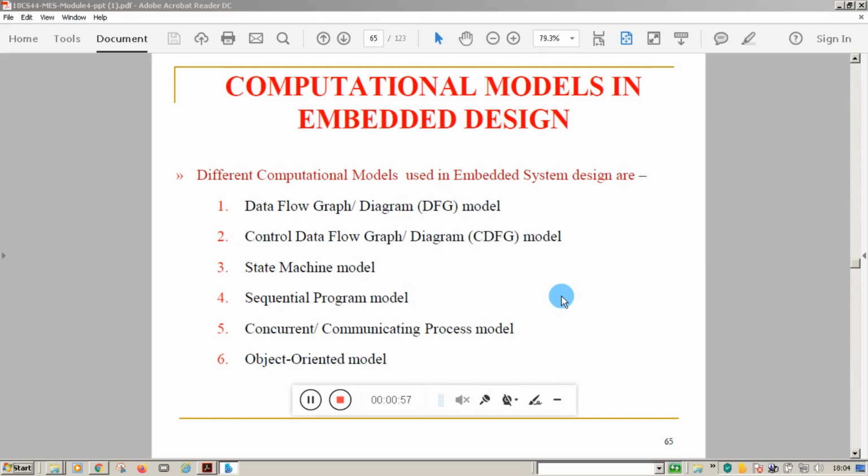Fourth is the sequential program model. Fifth is the concurrent communicating process model. And the last is the object oriented model. In this session we will study how computations are defined in each of these models.